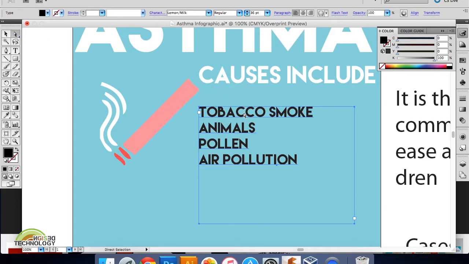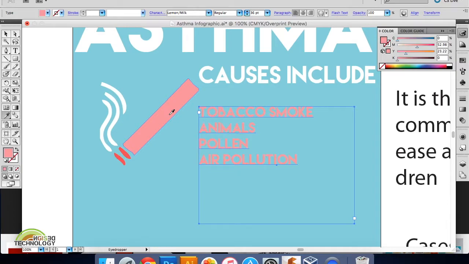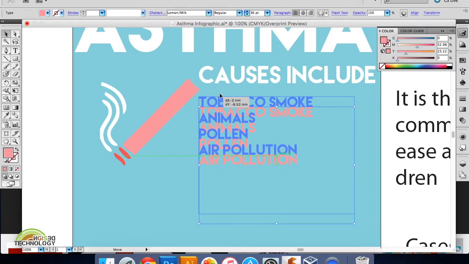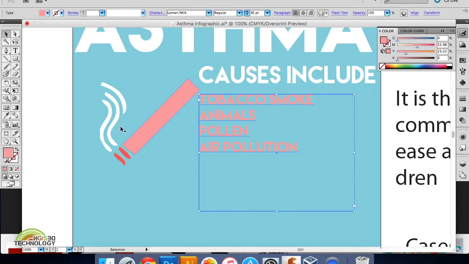So what I can do, I can select that, I can choose my eyedropper tool, and then simply click different parts of the picture, and it should then choose that colour. Okay, so click there, and it's changed it to that exact colour, so you don't have to worry too much about trying to match them up. You can select the ones off the screen. Okay, so I'm just going to put a few more text on here, and we'll show you the next part.